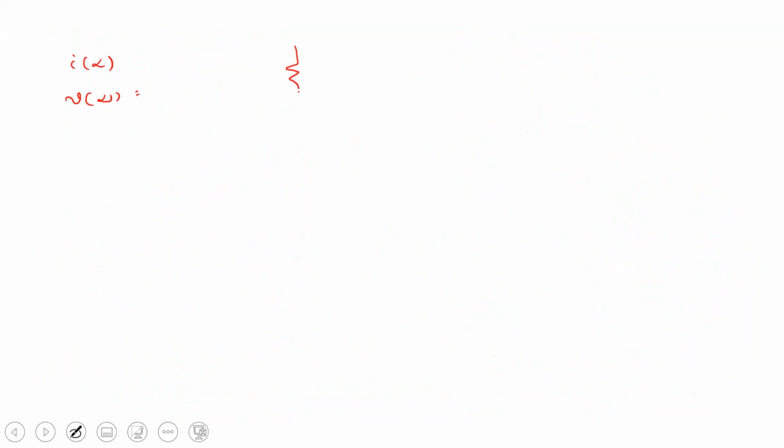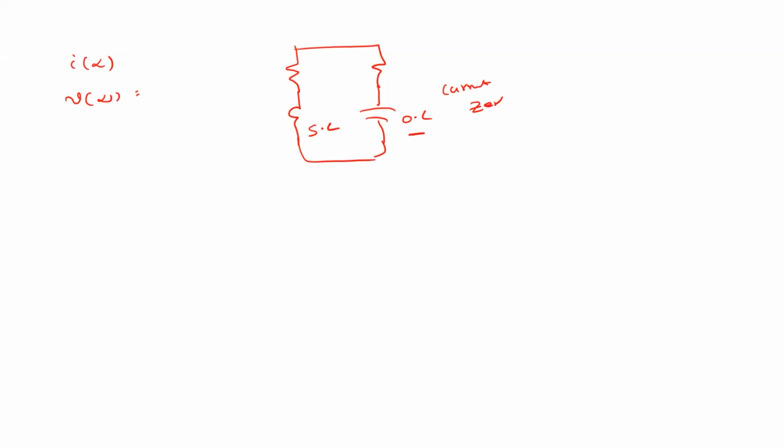So basically the circuit will become something like this at I infinite and V infinite. So how does the circuit modify? This inductor is open circuited, and this is short circuited. The inductor being open circuited means this current is 0, so this is also short circuited. Whatever the voltage is in the resistors is slowly absorbed. So we can expect I infinite to be 0, and this is also 0. Understood? At infinite time, whatever energy is stored in the inductor is absorbed by the resistor. Similarly, whatever energy is stored in the capacitor is also absorbed.